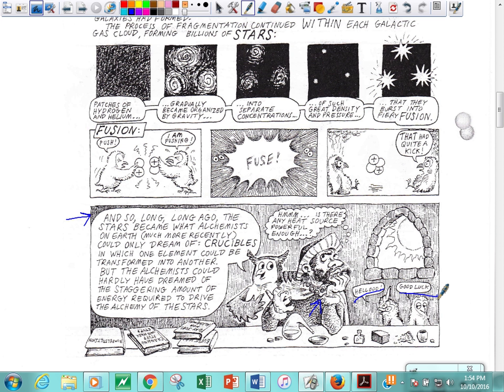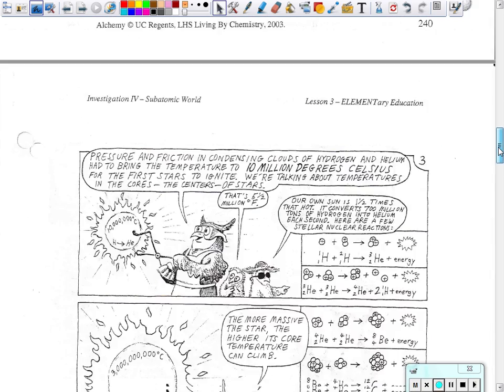And so this guy, is he going to be able to make gold? No, he's not going to make gold. But with nuclear fusion... that's why that little Al's like, yeah, good luck, right? Okay. But stars, can a star make gold? Yes. Absolutely. That's where it comes from. So let's get on with the story, and let's see if we can make sense of this. So we still only have two elements, hydrogen and helium.